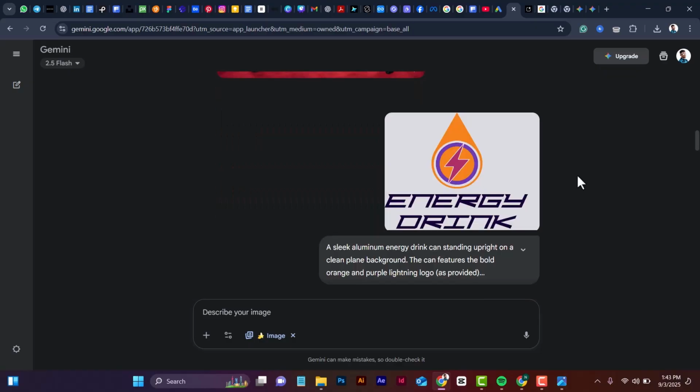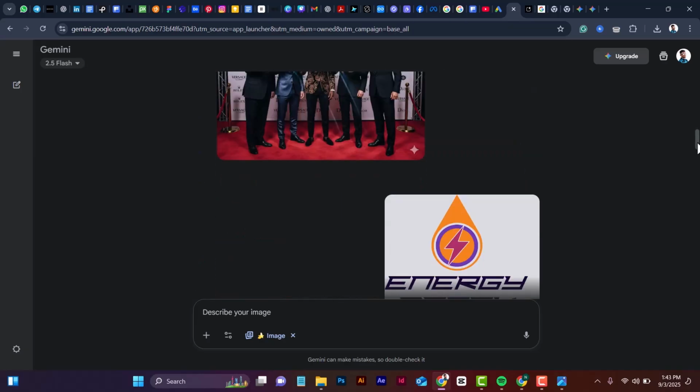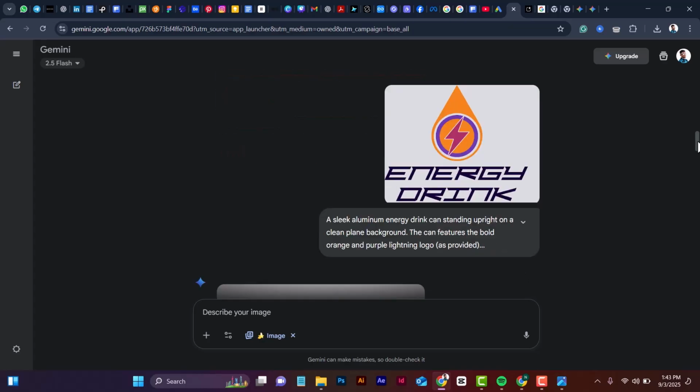So another thing we're going to be doing is recreating product images with this particular tool. I know we have done the fun aspect. This was just recreating our images, but we can actually use this for something serious like a business. If you own a business and you want to use this to recreate your product images, if you're a designer or a video editor, you want to use this for your work, you can actually use it very well.